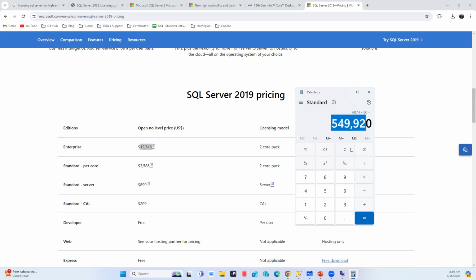Agree, everyone? Like the same, sir. I'm explaining in a traditional way, but it will differ when you go to reality, because it depends on what kind of relationship you are going to make with Microsoft, how many products you are going to purchase, meaning how many licenses. If you are purchasing massive licenses and you are going for a long-term relationship with Microsoft, definitely Microsoft will give lots of benefits. I hope you got my point.